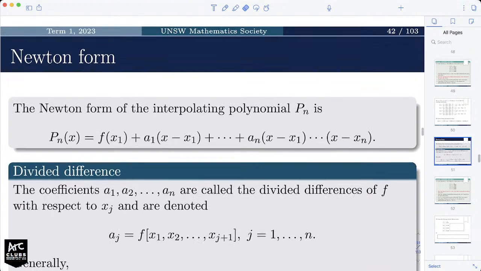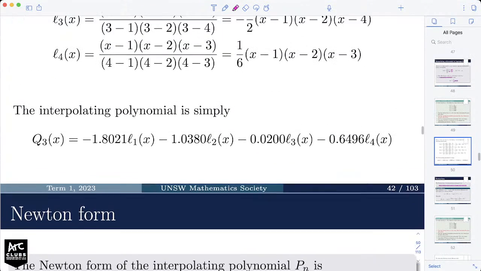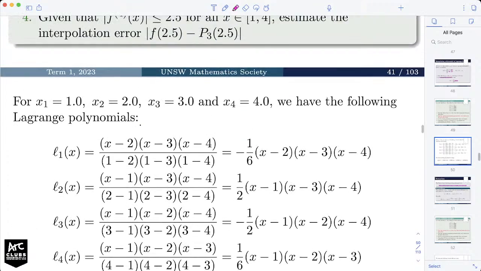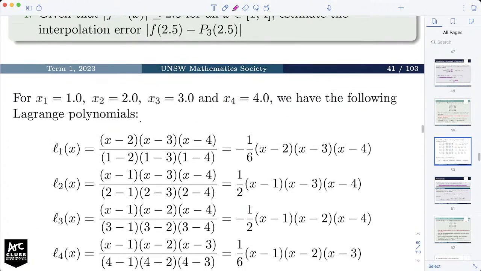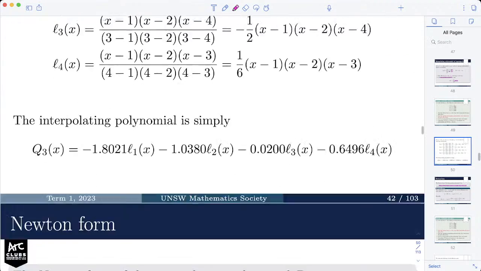And then next we have our Newton form of our interpolating polynomial. And this formula over here looks a bit nicer than our Lagrange form. Now, the hard thing about the Newton form for the interpolating polynomial is there's a bit more work than the Lagrange form. So with Lagrange, we didn't have to do any extra work. We were just substituting our points. We were given all of these numbers. We just have to do substitution.